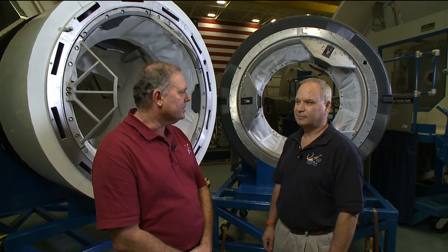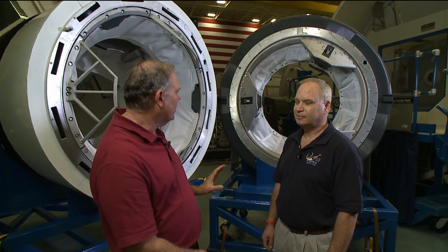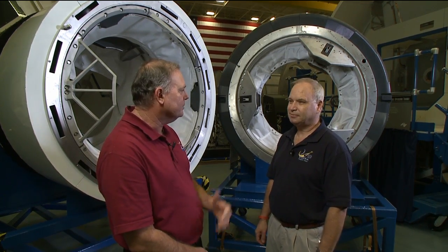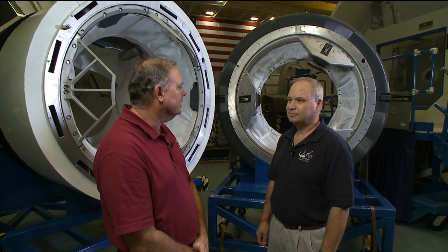I believe Scott Kelly is going to have the opportunity to install both IDA 1 and IDA 2 on orbit. We're now in the Space Vehicle Mockup Facility — the location for the mockups associated with the International Docking Adapter. Sean is here to give us a little demonstration of what will actually happen on orbit and what these mockups are used for in terms of training to get crews ready to head to orbit, particularly for the commercial crew and other visiting vehicles.